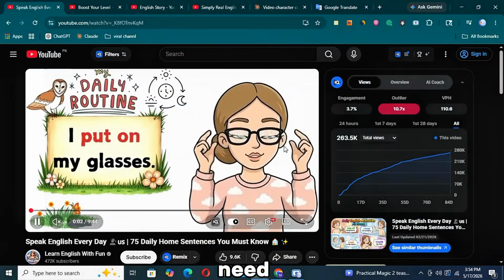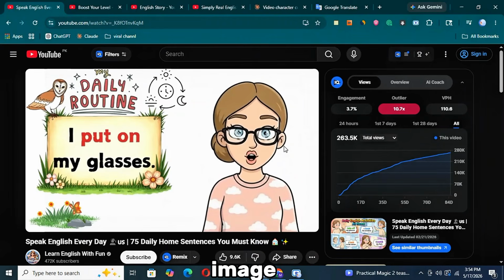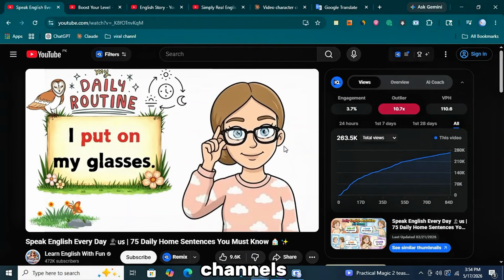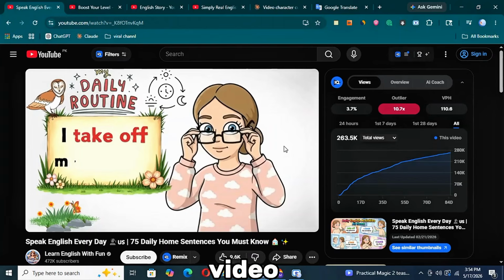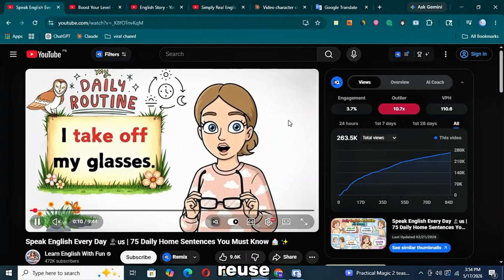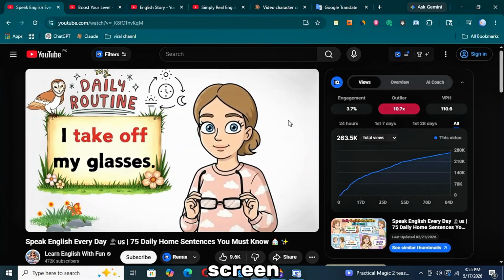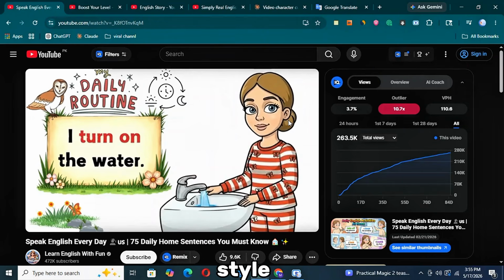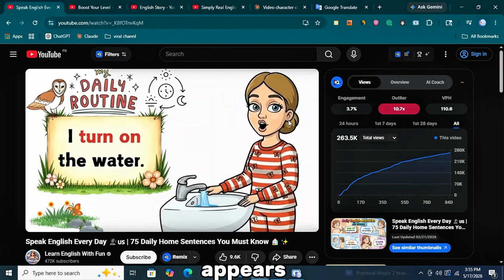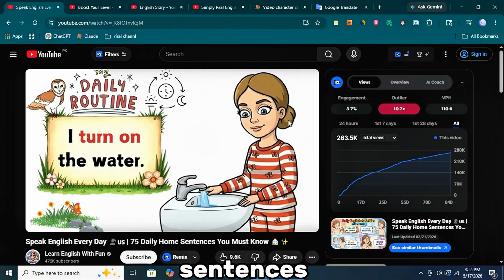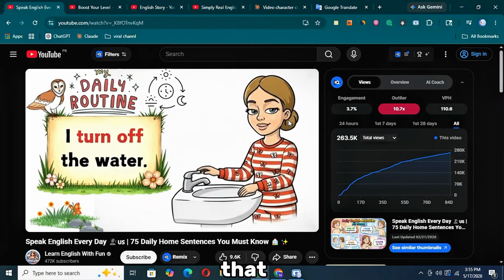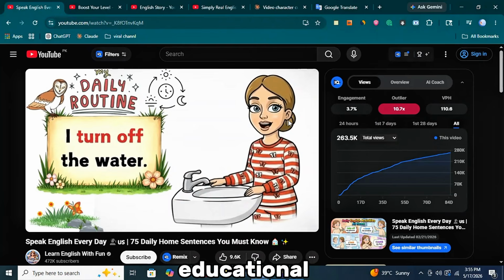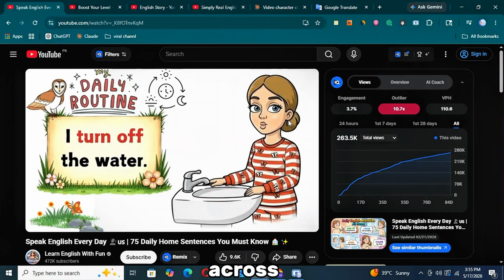Before we edit, we need one more asset: the whiteboard image. This is what makes these English learning channels look so professional. Every single video uses it, and once you make it, you reuse it forever. Here's how the final video is laid out. On the right side of the screen sits your 9:16 animated scene video. On the left sits a whiteboard-style image where the English learning text appears, the dialogue, the vocabulary, the sentences. It's a clean, simple frame that makes the content feel structured and educational. You make this once and use it across your entire channel.